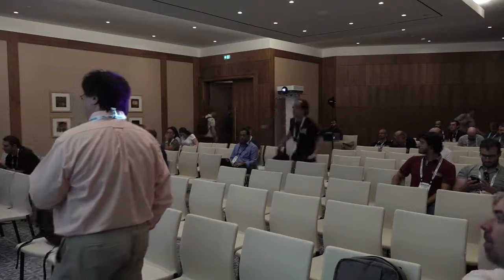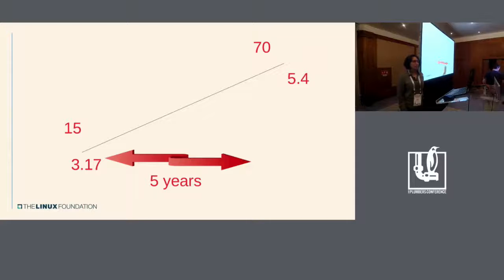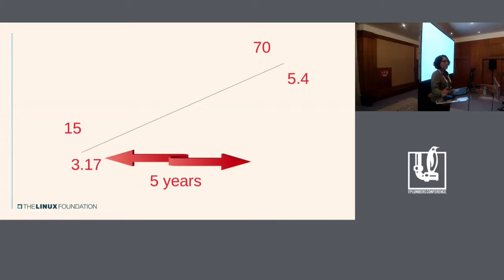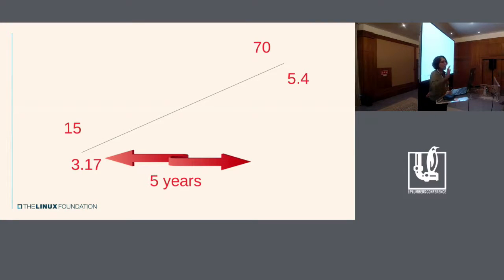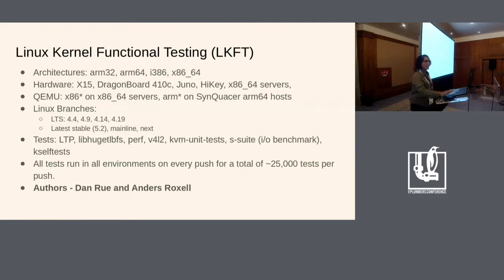Let's get started. This talk is mostly about kselftest — I wanted to get some discussion going on what I should do for the next year. Once a year I do this and give the State of the Union on kernel self-test. In the last five years we added a bunch of tests — we're at about 70 directories and targets. The Linux kernel functional testing group from Linaro has been using this to qualify Linux-next upstream and all of the stable releases.